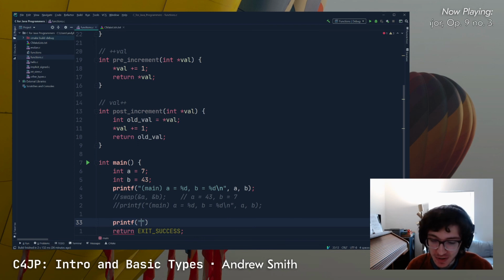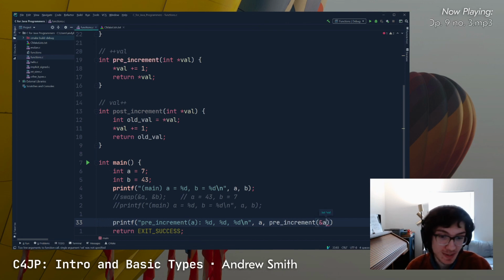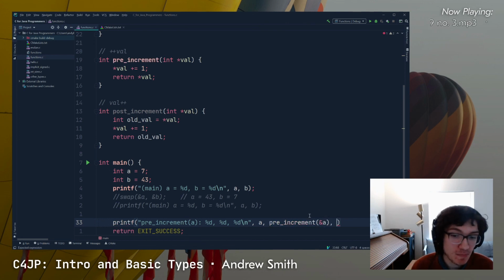And so what I'm going to do is I'm going to say, so pre-increment. And now pre-increment, we're going to print out the initial value, the return value, and the new value at A. So I'm going to print A. I'm going to print pre-increment A. Pre-increment, remember, address of A. We've got to pass a pointer to A, so we need to take A's address.